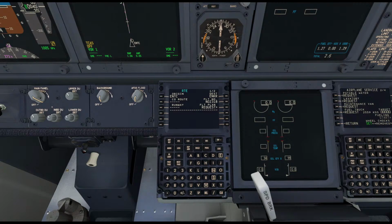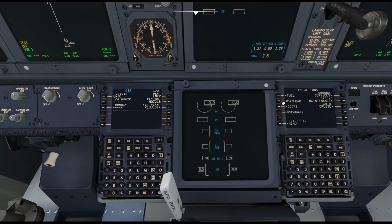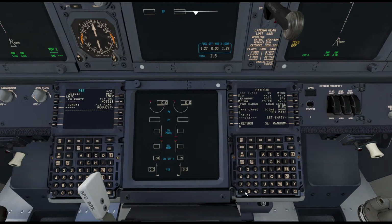So that is done. Now let me move to the PDF and our zero fuel weight. The payload will be 60.5 tons, which is really heavy. Apart from the passengers, we will carry some cargo with us. In terms of fuel, it will be 5.5 tons. That's what the flight plan says. Let's see if there is any weather at our destination that means we have to take a little bit more.